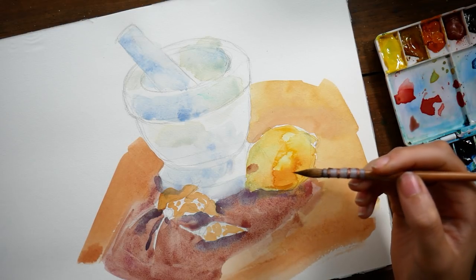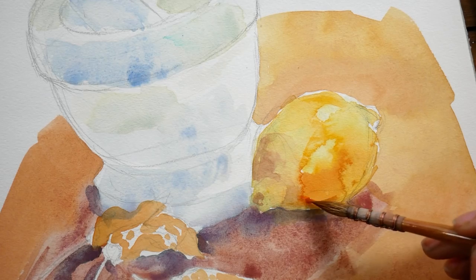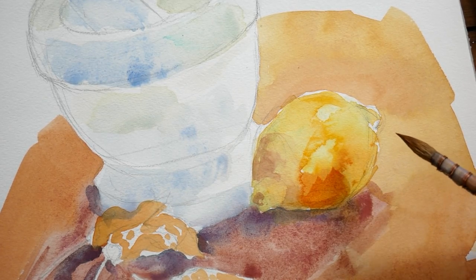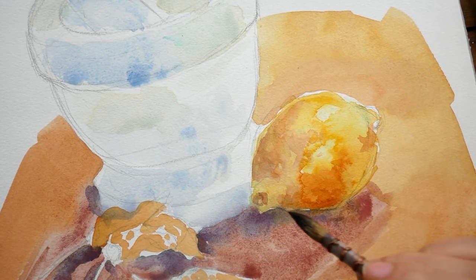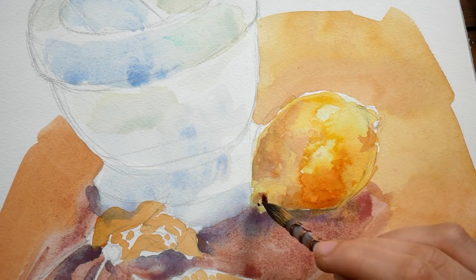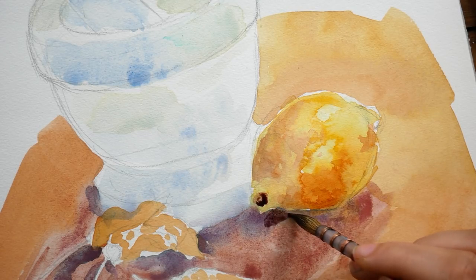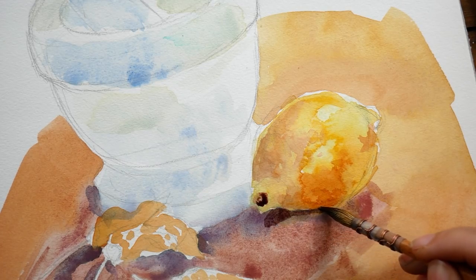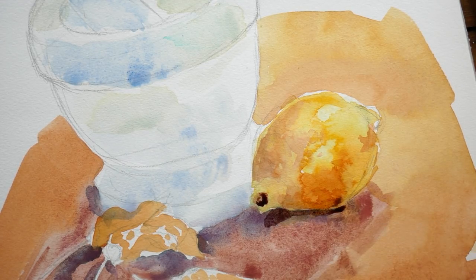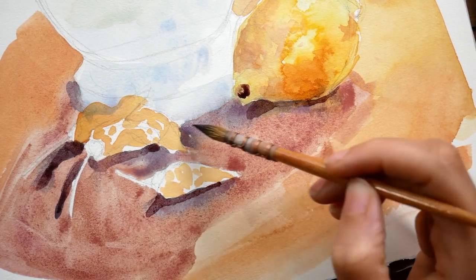But then every once in a while I would wander across a video of an artist I liked, or some artists I didn't really know, and I would watch them put together these still life paintings — and this fascination started to grow in me. Instead of focusing on the 'still' part, where it's literally just a thing that's not alive and you're painting it, I started to focus the other way around and think about the 'life' aspect. Because really, when you undertake a still life painting, what you're doing is giving life to something that otherwise wouldn't have it, and showing why you think that thing is beautiful.